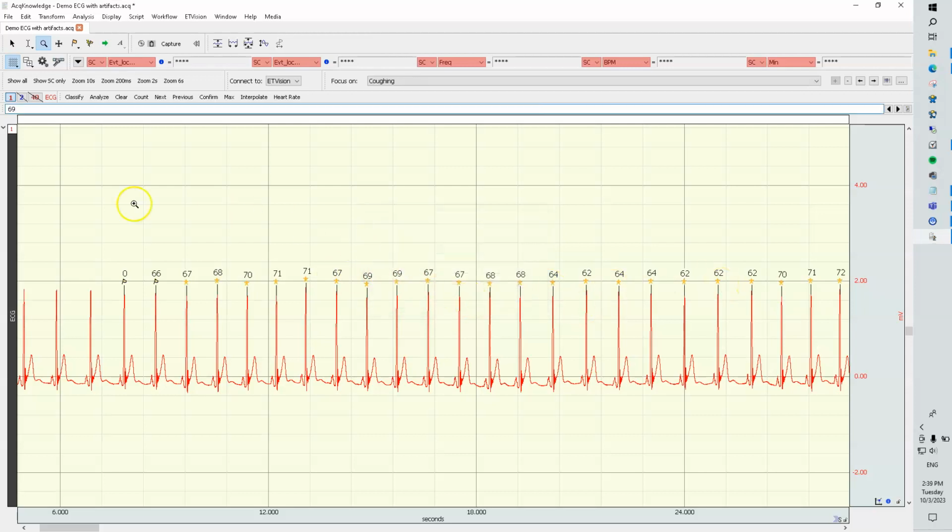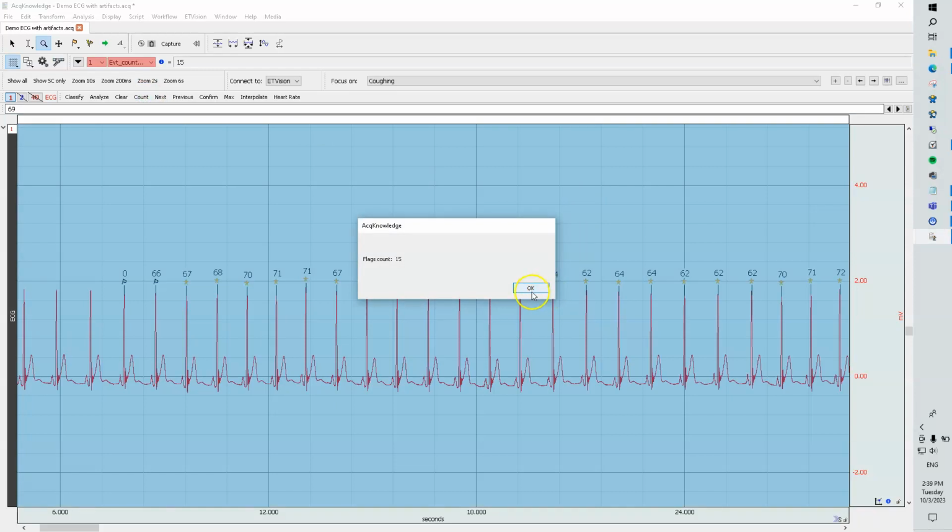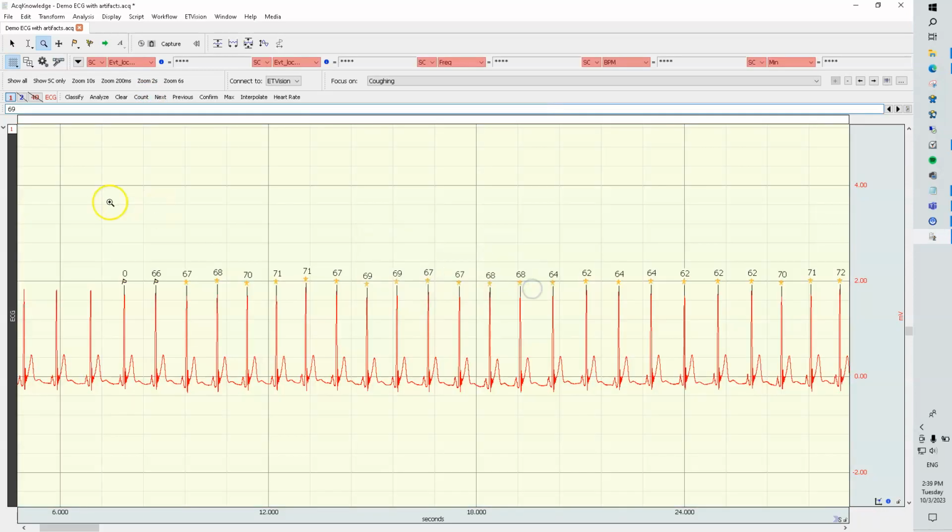Now the software has placed a bunch of flags in the data. We can see how many there are by hitting count. And furthermore, we can go now and inspect them. Now the first one is flagged because the instantaneous heart rate is 0. That makes sense because that's our first selection.